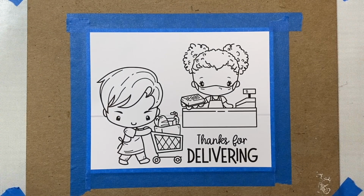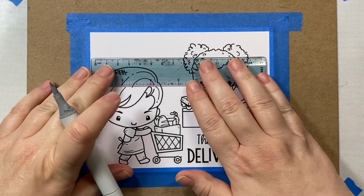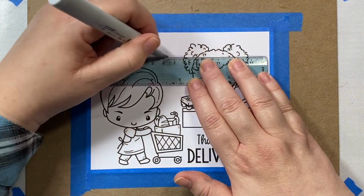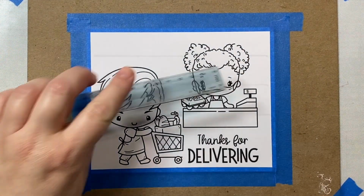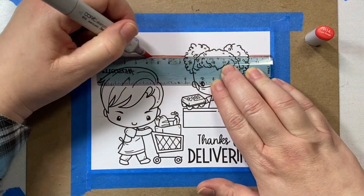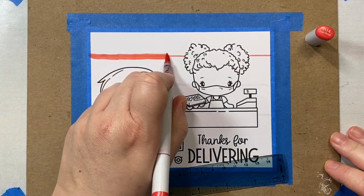So for this one, we are going to build some grocery shelves behind our little characters. And to do it, I'm just going to take my ruler. So this panel is a little larger than an A2 size card base here. I think these guys I made 45% instead of 35% scale, so that's why they're a little larger. But it doesn't matter.